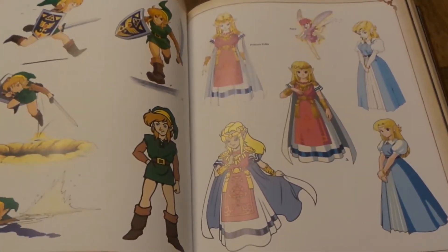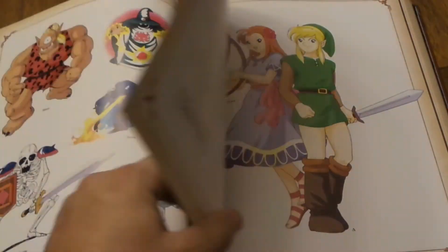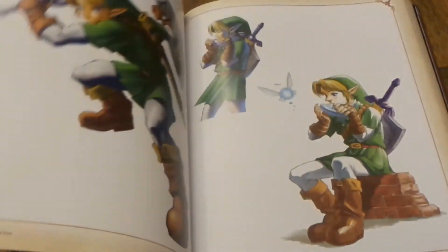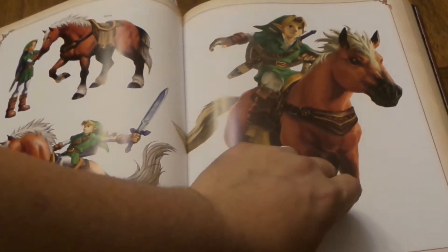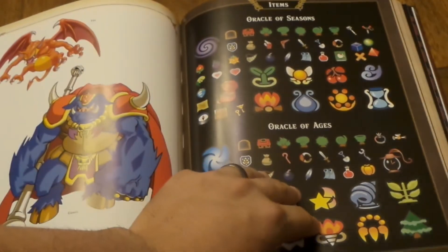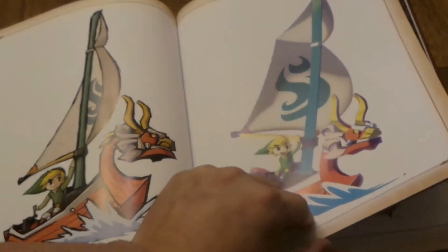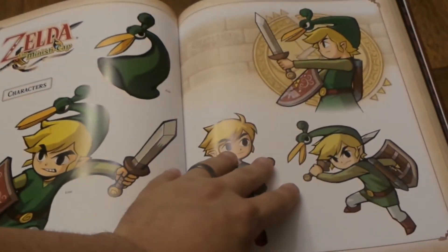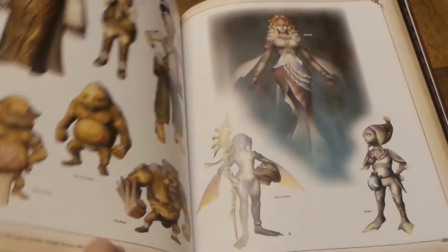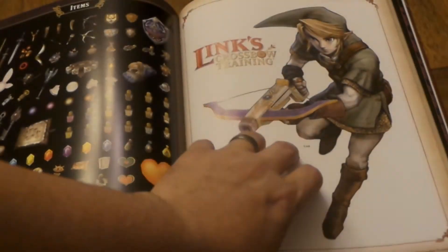Some of these are definitely 80s. I'm sorry I'm flashing through a lot of these, but I don't want to get hit by any copyright issues on my first video. As you can see there are tons of them. There's also an item section, so almost every single item found in different Zelda games or the cartoons will be found inside the book. The book is actually not that expensive — anywhere between $25 to $32 depending on your area, and if you get it from Amazon with Prime, it's free two-day shipping.